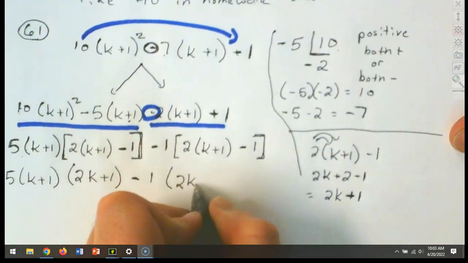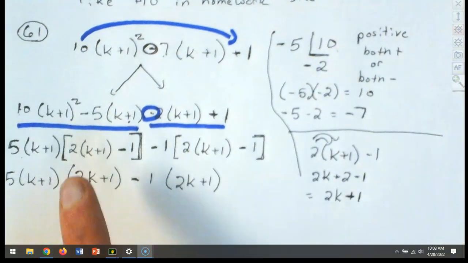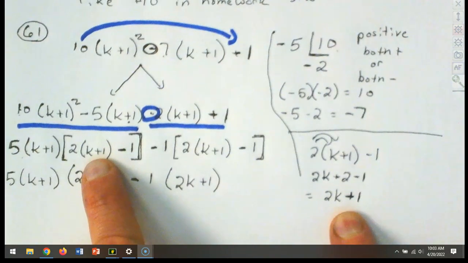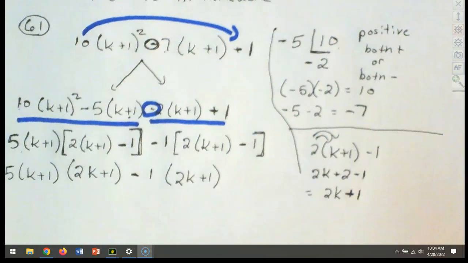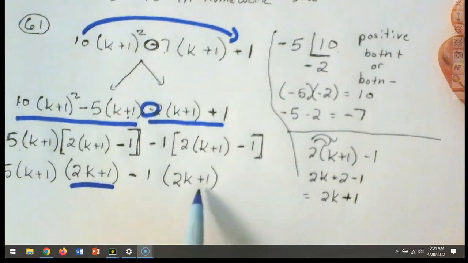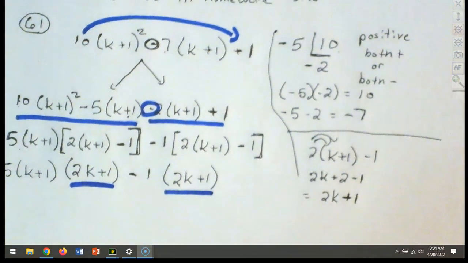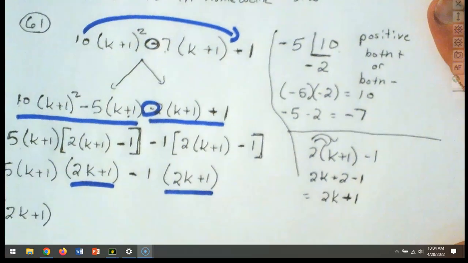And you can make them parentheses now if you want, and you can see what's in common. Okay, because that condensed down to that. You can leave the square brackets if you want to, or you can use parentheses now. When I look at this, look and see what we've got in common. Are these parentheses now the same? Yes, those are exactly the same. So that 2k plus 1 comes out in front.